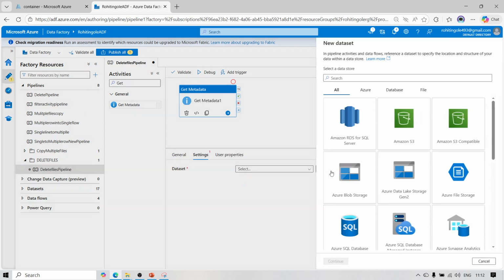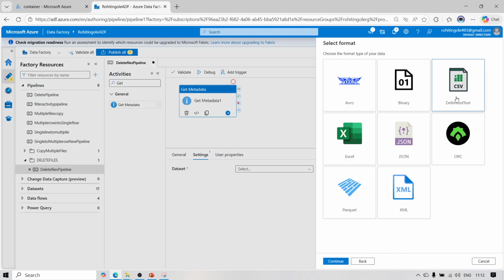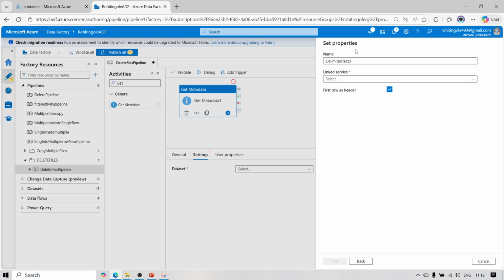First, we are going to point to this folder, sink output, because by using Get Metadata we get the metadata about the files or folder. So create a new dataset, Azure Blob Storage, continue, file format is CSV, and name it delete get metadata dataset.